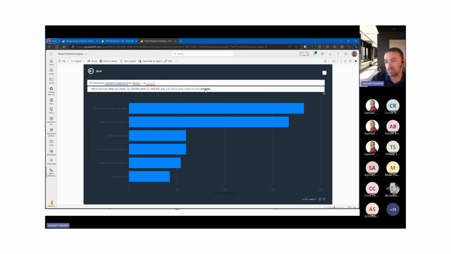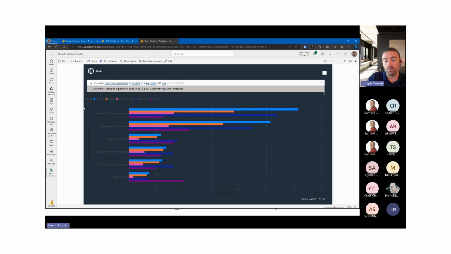But I can ask the person that developed this that I need to have crosstab defined because that's how our business communicates. And they'll receive a notification on that, and they can go in and, in the semantics for the report, identify crosstab and make it mean matrix. So when the rest of the business comes in, they don't all need to relearn something. They can still communicate as they normally do. So for example, like we had, in a bar chart, and then we could get even more fancy. We could do in a bar chart with city small multiples, something that there's no way anyone sat down to develop all these different components.